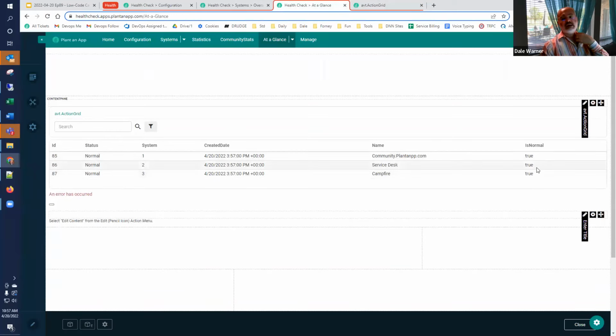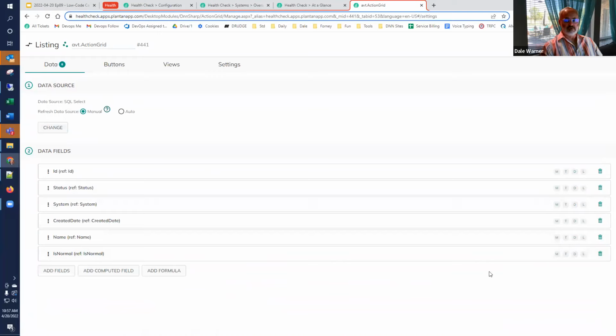Now this is fun because we go into our grid, and instead of just outputting the IsNormal field, we can do a computed field.